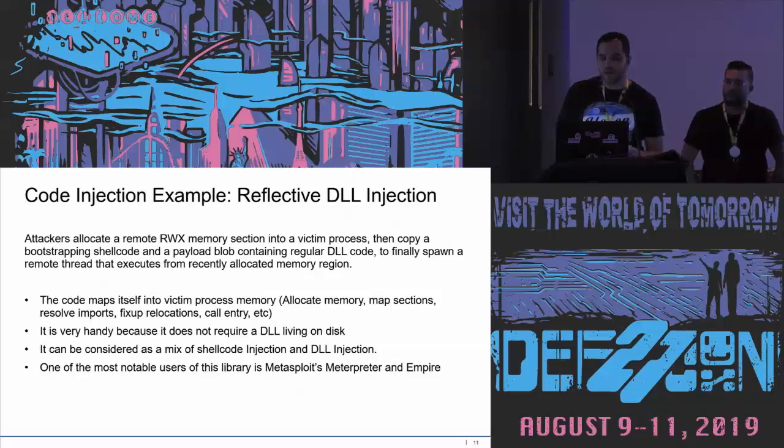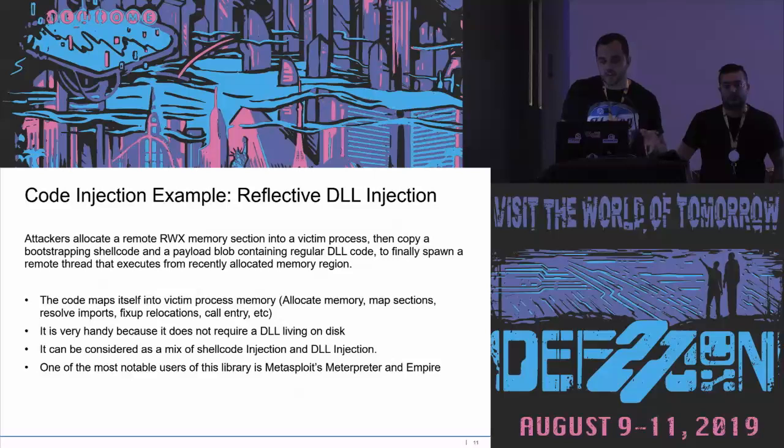The purpose of this technique was to allow people interested in this kind of approach to load code in the context of a remote process just by using a DLL. So the idea is that you get the reflective DLL framework, you create your DLL, you include a part of that framework within your code, compile your DLL, and then the result of that compilation is something that you can embed into your attacking process, or something that you can read from the file system if that is what you want to do.